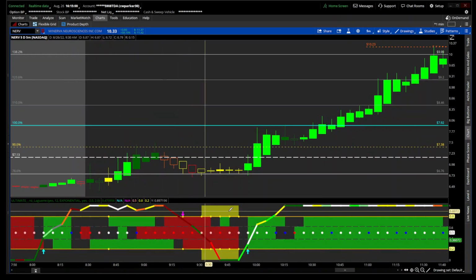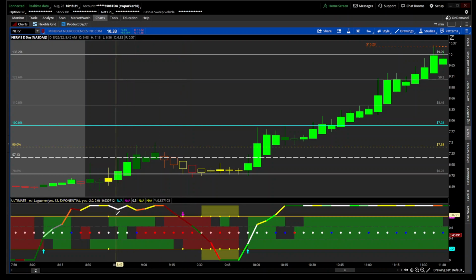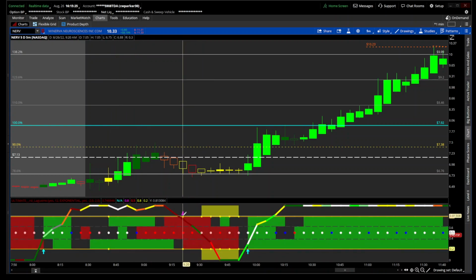Oh, the other thing: this yellow cloud and these yellow dots represent squeezes. The way I programmed the squeeze was with the Bollinger bands. If the Bollinger bands are squeezing or constricting, then you'll get a squeeze. You got one here, you got one here. So it's going to happen, and you may want to wait for maybe two in a row. And a cloud will pop up right here as well.